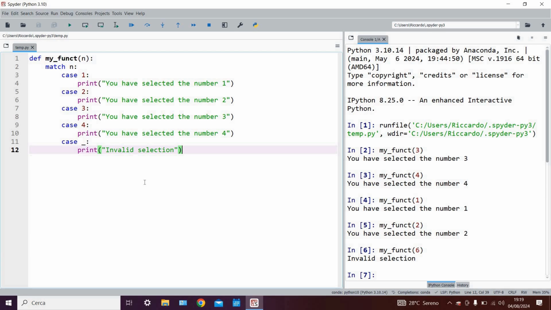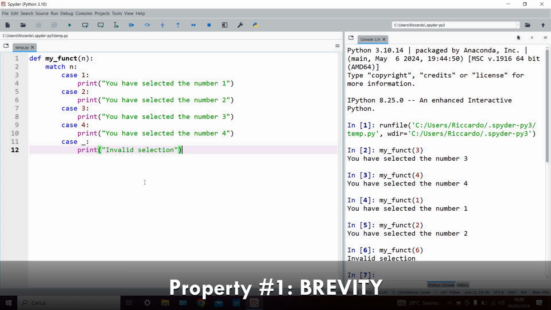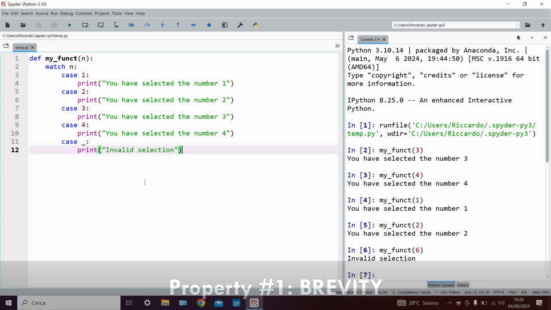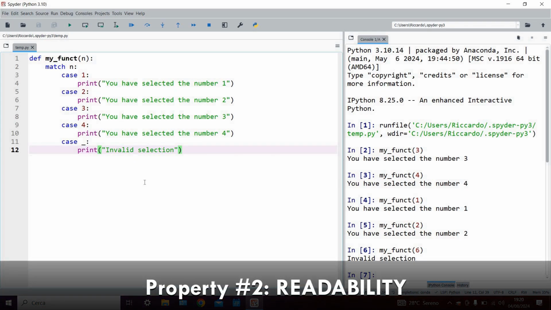The match case syntax allows us to have 3 great properties within our code. First of all, it allows our code to be shorter than normal, which means we don't have any wasted space or any excess lines which we would have to otherwise read through and interpret. On similar lines to interpretability, we have readability, which means it's very easy to understand that this function matches our value n, and then we have all our cases neatly placed one under the other, each with their corresponding actions.